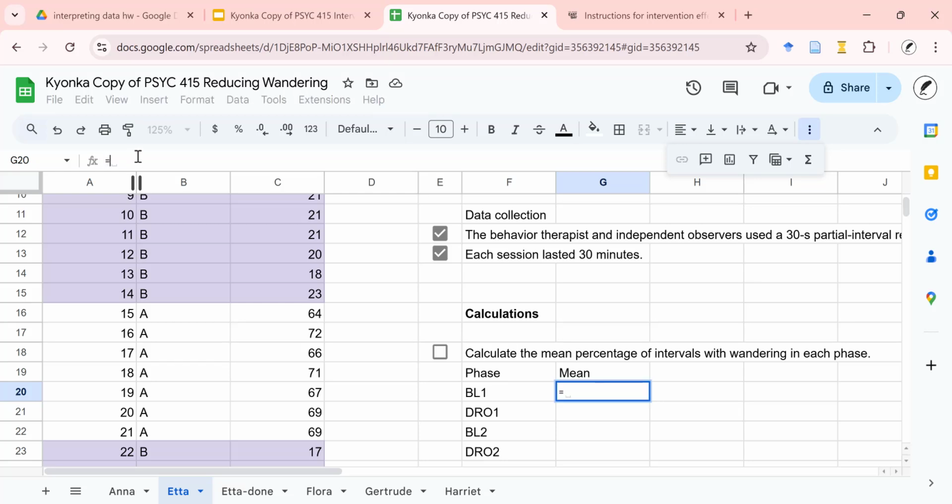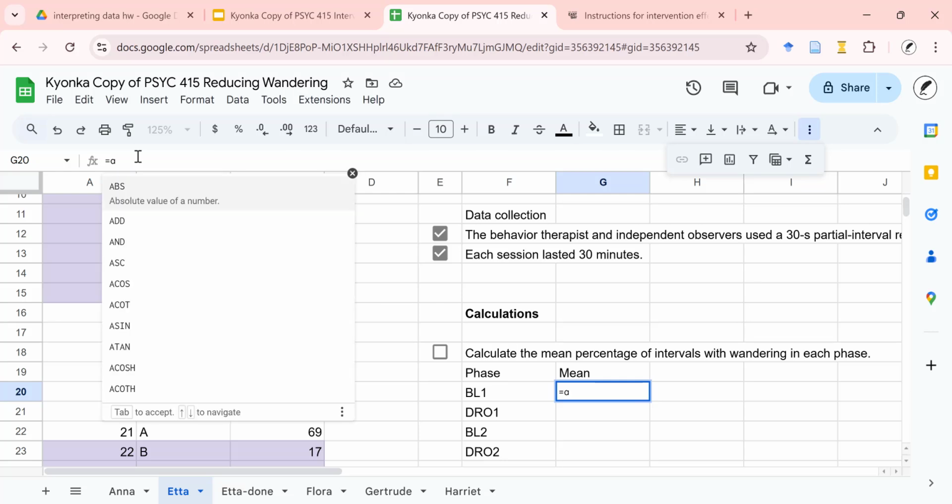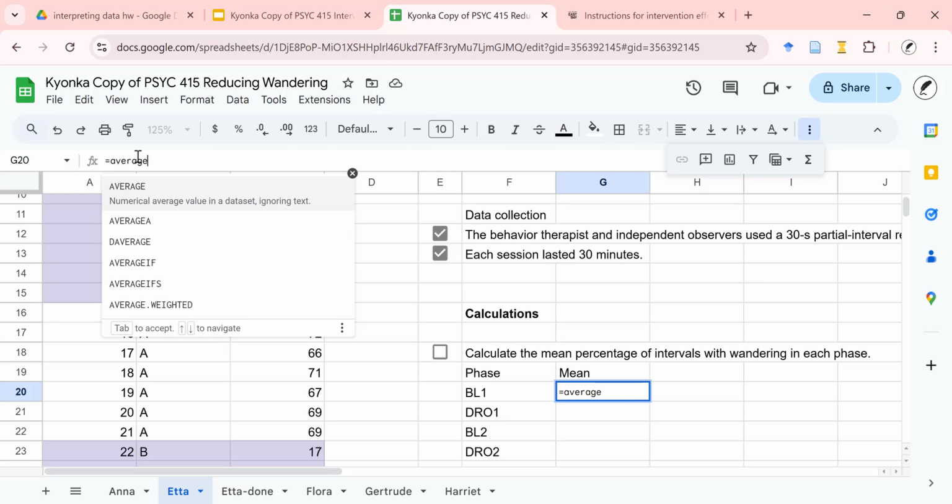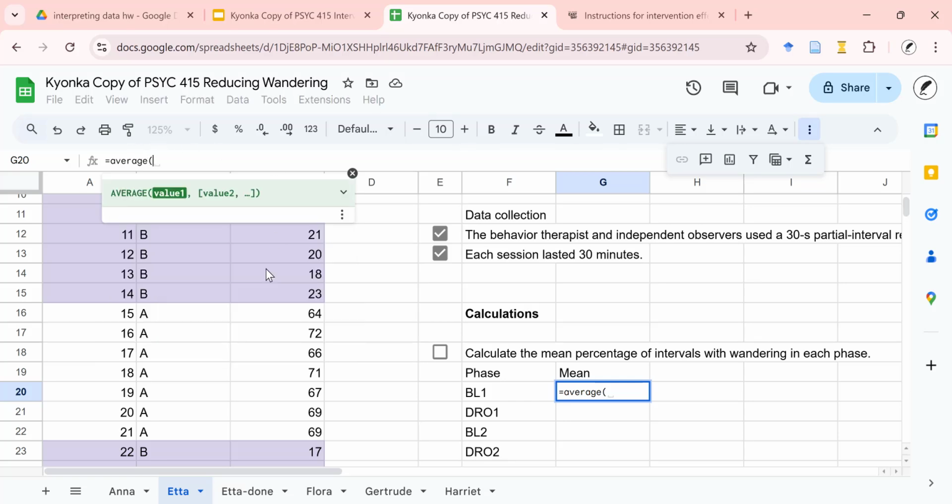And I'm going to type equals, which tells Google Sheets that I'm inputting a formula rather than text or just a straight up number. And I'm going to type average. It doesn't care whether I use capital letters or not. And then open parentheses.